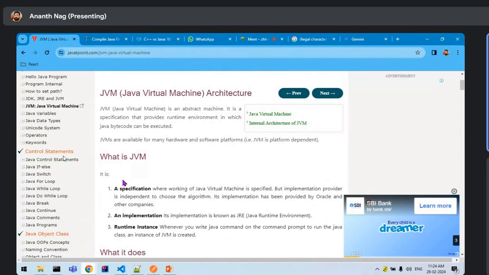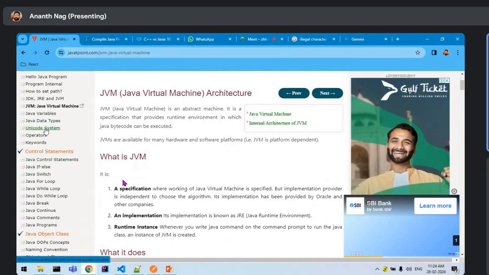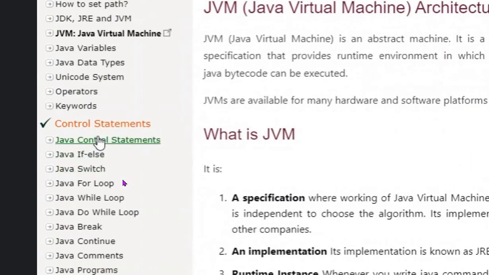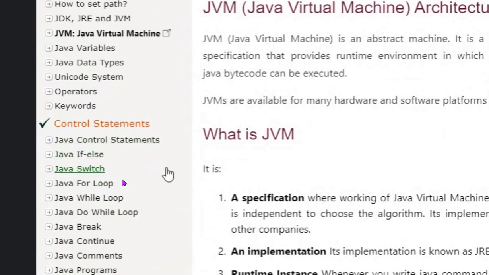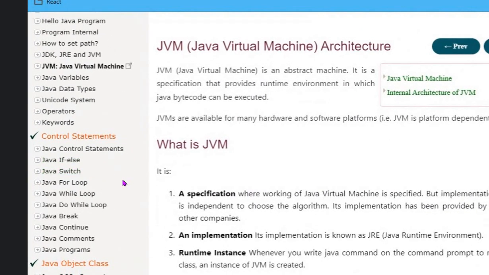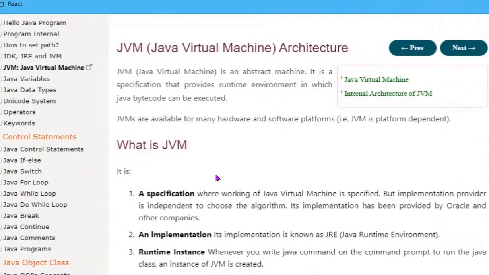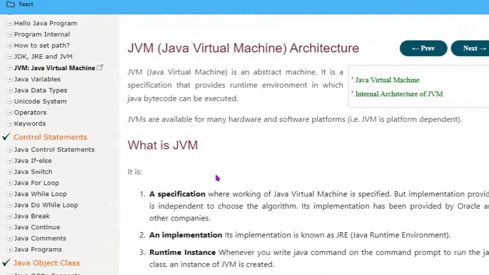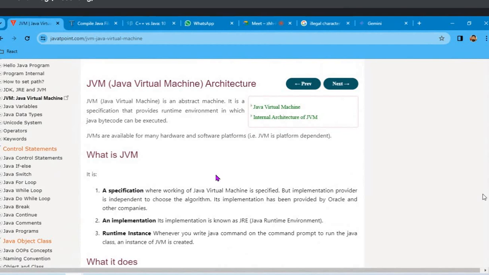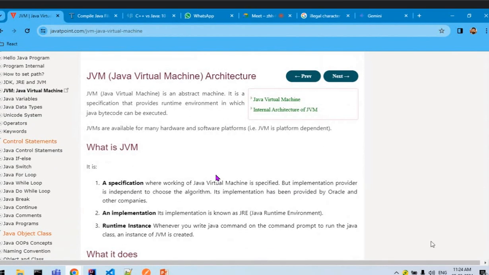So, shall I read these control statements also, Unicode system, operators, keywords, and if possible, I'll go with this one also. Yeah, at least three to four you target, minimum three you target. So what you can do is take three, and for that particular topic, even if you do not have a program in this tutorial, you can search in YouTube or in other articles in Google, and try to get one or two programs and practice them. Okay, sir. So three topics you take, and for each topic you try to do some programs for practice by searching the programs in Google.